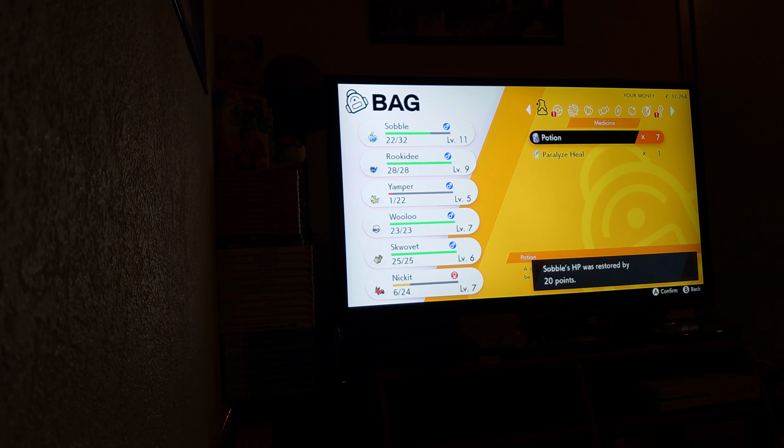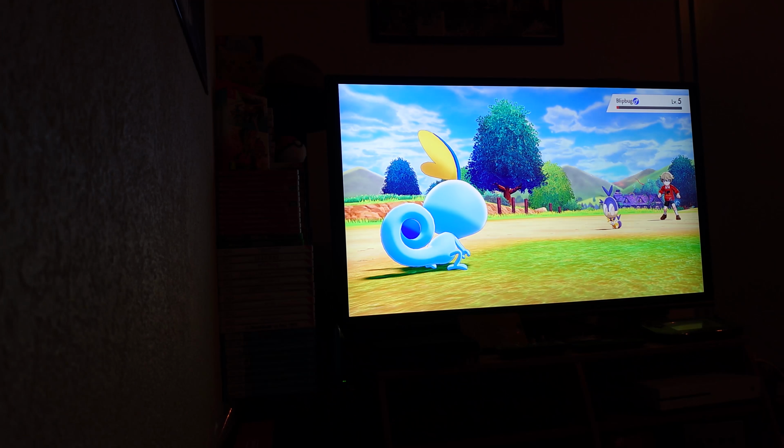You are challenged by Youngster Benjamin. Benjamin sent out a Blipbug. That's so cute. Let's do water gun, why not? Ooh. Struggle bug. Water gun. Nah, that's very nice. It's quite good to level 7. He's about to send out Nickit, and I'm just gonna keep on playing with my little Sobble.